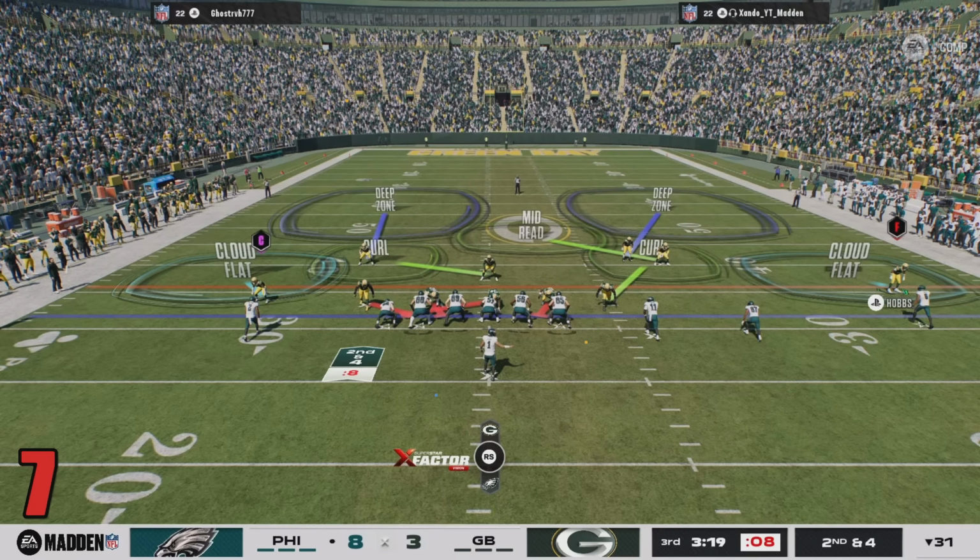You dump it off. As long as we make a tackle before you get a really big gain, I don't want to say that's a win for us, but it's not a loss. Okay. And again, with cover two, you're trying to rip the ball out. You're trying to make a big hit because we're going to have 8, 9, 10 players rallying to the ball once you dump it off underneath. So if I miss the tackle, it's not a big deal because I have my friends coming in to clean it up. All right. So we'll move on.